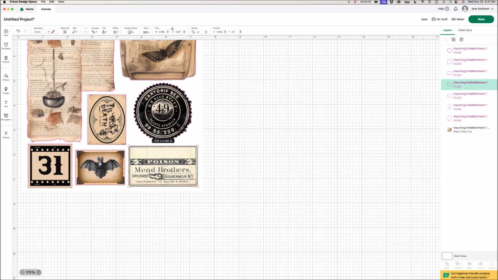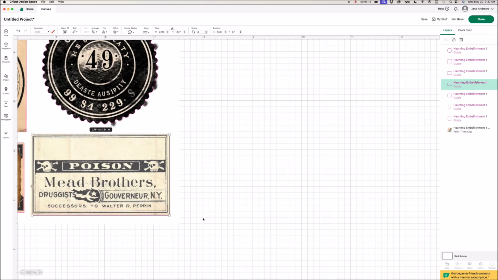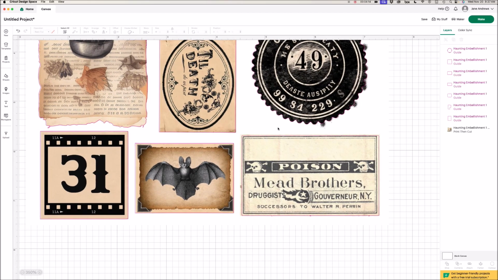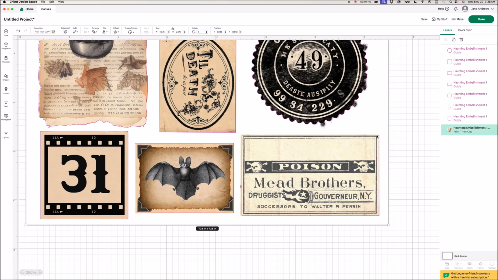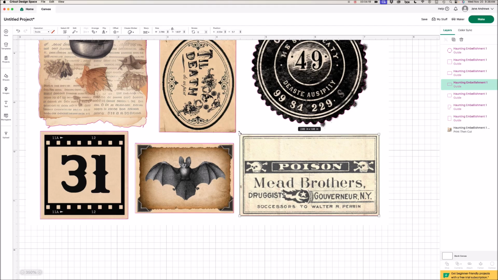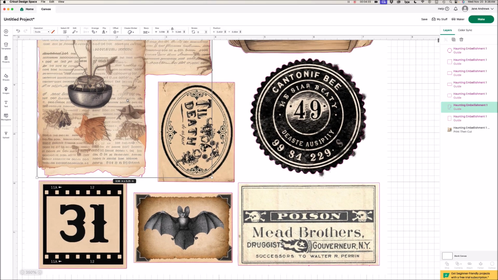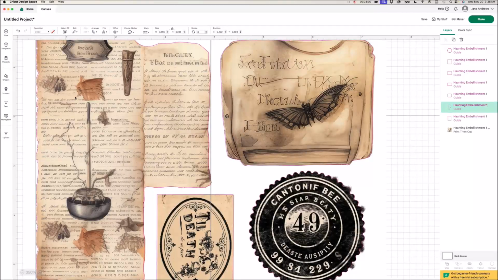I'm going to zoom in a little bit more and pan again, and it looks like there's a little bit of an edge around the black, so I'm going to just make this a little bit bigger so that it cuts away from the black line, and I like how that looks. I'm going to pan over to this one, and I'm going to choose this one and move it just a little bit to the right with my arrow key.